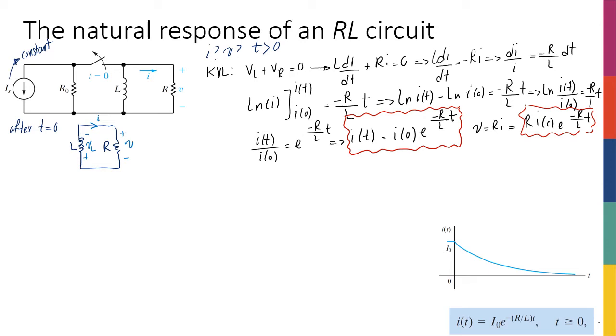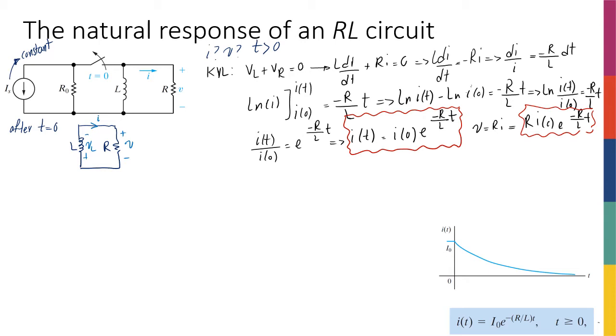Before actually talking about that, if you zoom out and look at this expression, we'll see that these analyses are telling me that the current of my RL circuit after t equal to 0 is going to be a decaying exponential, right? So at time 0, if I put t equal to 0, e to the power of 0 is going to be 1. So it's just going to be i(0), right? So at 0, I'm just going to have an initial constant value.